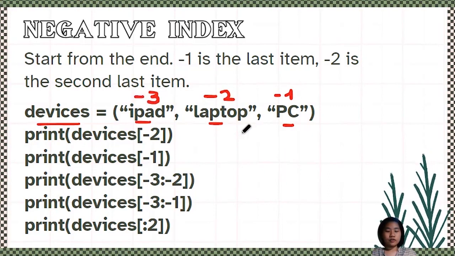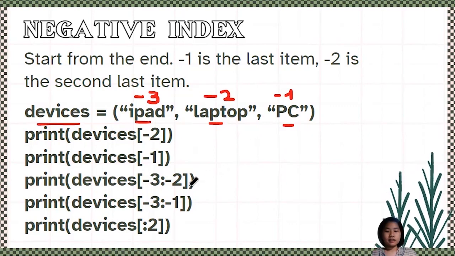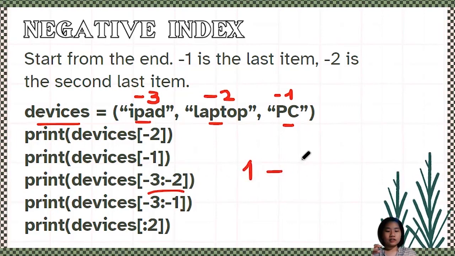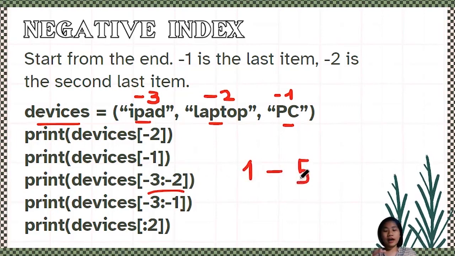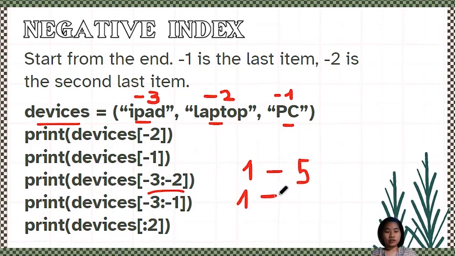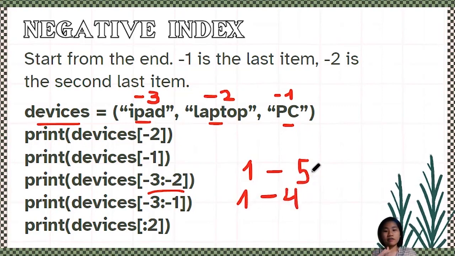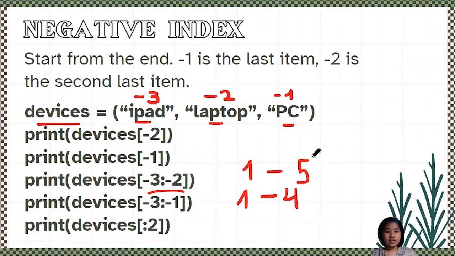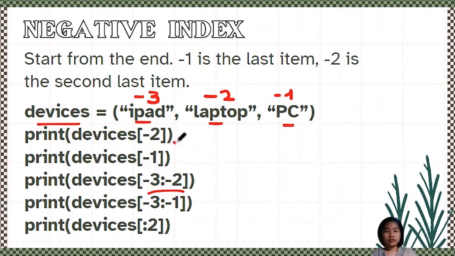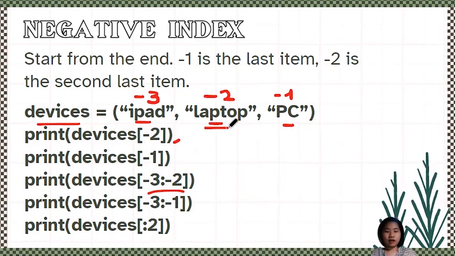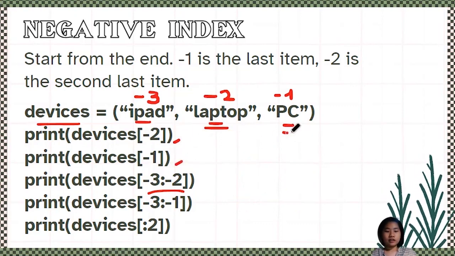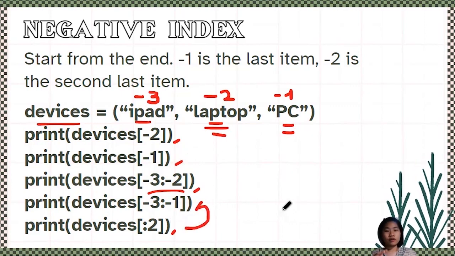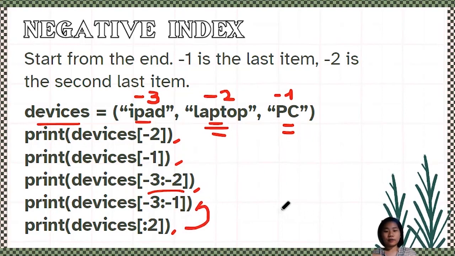I also want to remind you of another property of these index ranges: if you put a range from 1 to 5, it would only actually print 1, 2, 3, 4, okay? 5 is absolutely excluded, and the same applies with negative indexing, okay? So we have negative 2. What would negative 2 be? It would be laptop. Negative 1, it would be PC. I want you to hold off on your guess on these two because I'm going to showcase them later. It'll be more interesting that way, okay?